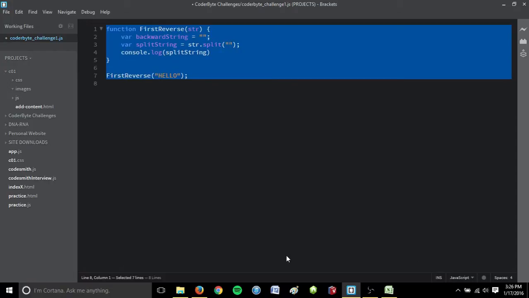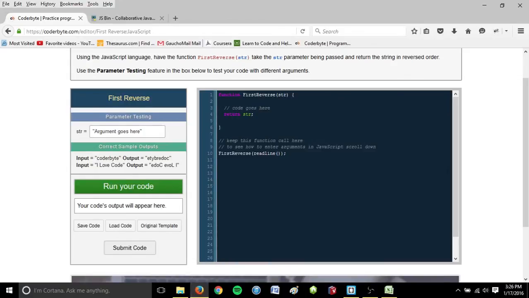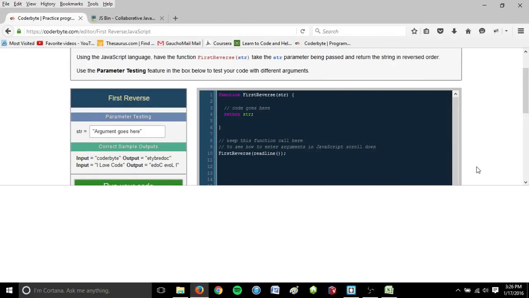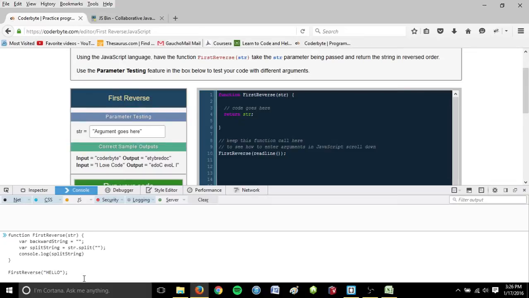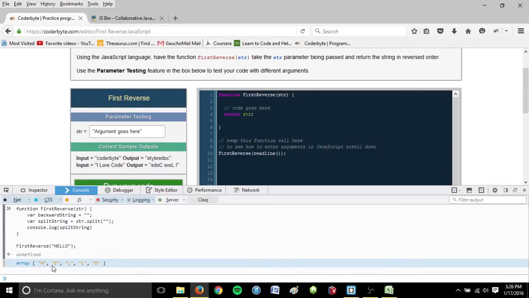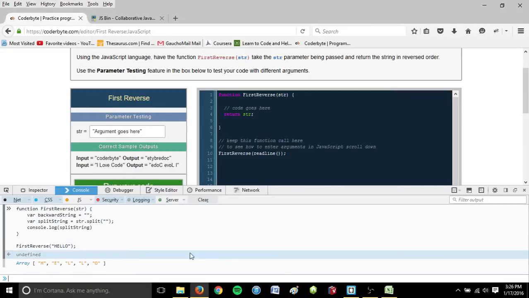Alright, so let's click on the browser. On a PC, you just have to press Control-Shift-I and then paste your code into this box here under console. Run it, and there you go. It results in the segmented string that the user input.